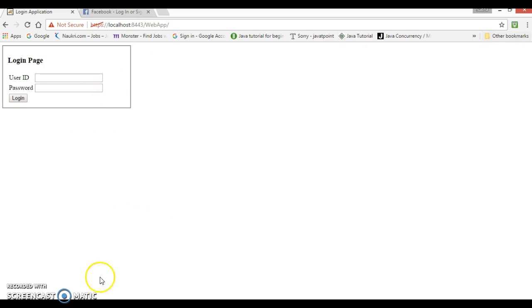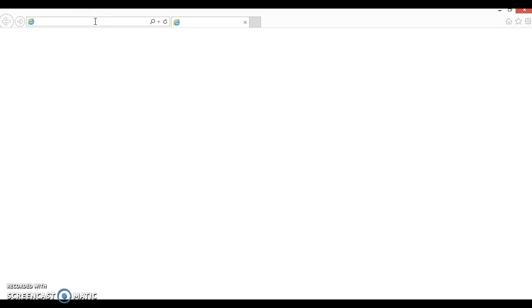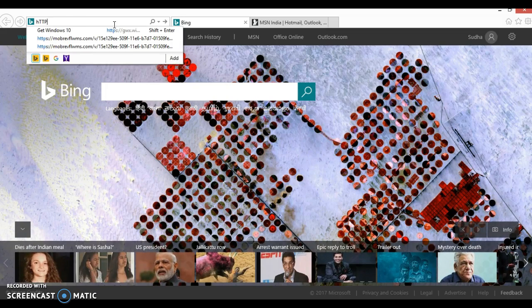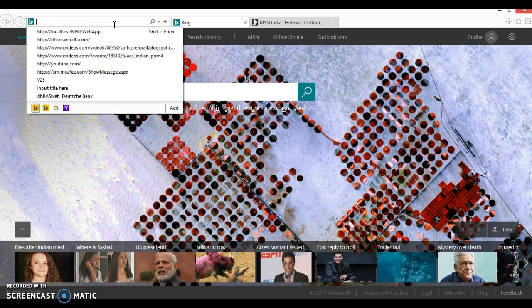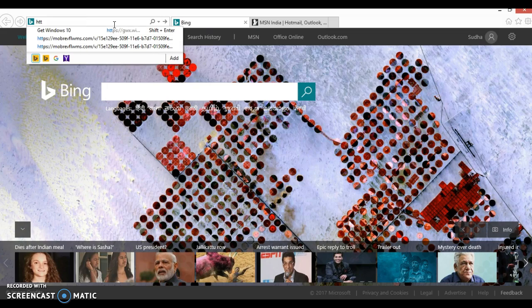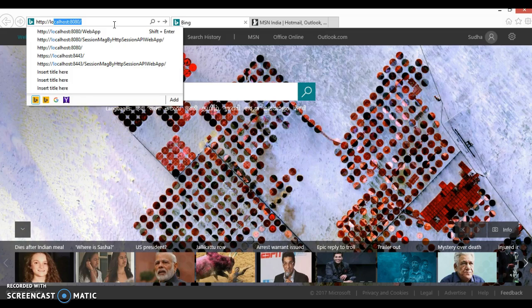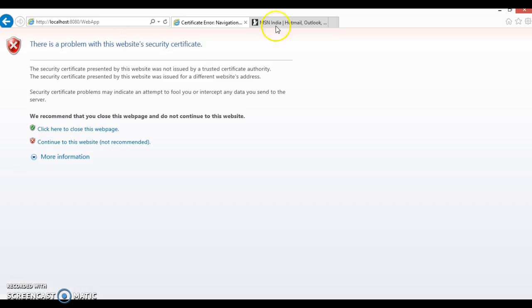But if I close the URL and open it again, and type http://localhost:8080/webapp and press enter, then this is showing there is a problem with this website's security certificate. So it is showing that this is not a trusted certificate.